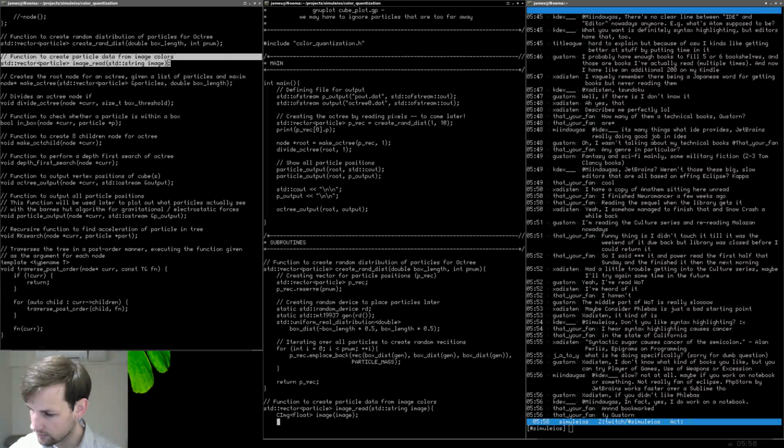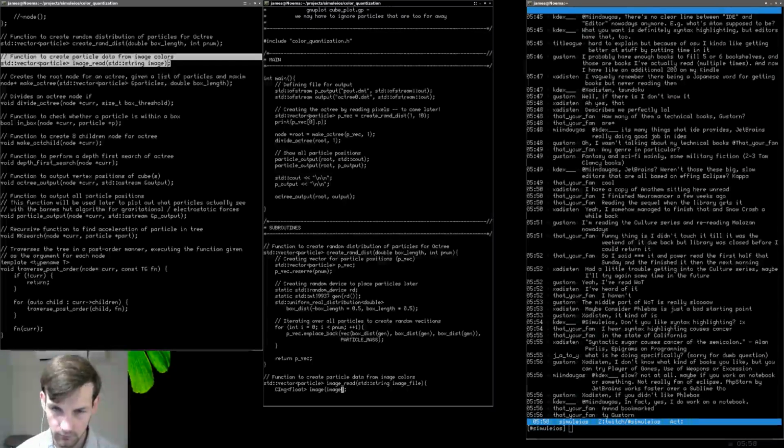Float pixel value R image. Okay, so now we need to basically go through here. I'm not sure what this next bit does, I'll be honest. So let me go up here and let me change the name of something. So let's say image, image file. Go down here, image, what did I just do?